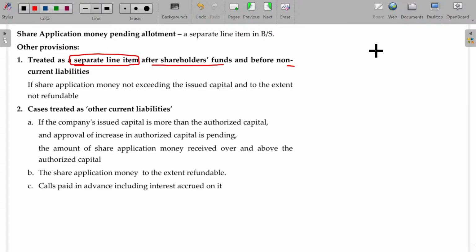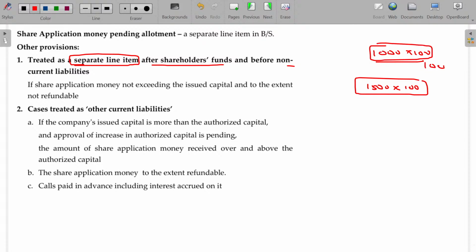Okay. See, the company planned to issue 1,000 shares of rupees 100 each. But application money received is for 1,500 shares into 100. You're pretty sure you are not able to allot shares beyond what the company proposes to issue. The company proposes to issue only 1 lakh rupees worth of shares, but they have collected 1 lakh 50 thousand. The additional amount they have collected, what happens to it? Excess application money is supposed to be rejected and refundable. This is refundable. Am I right? The company can issue only to this extent: 1,000 into 100. Only this much can be issued. 1 lakh.